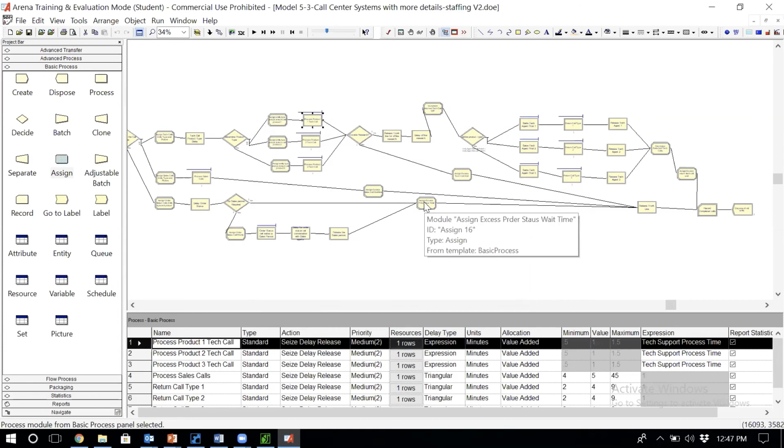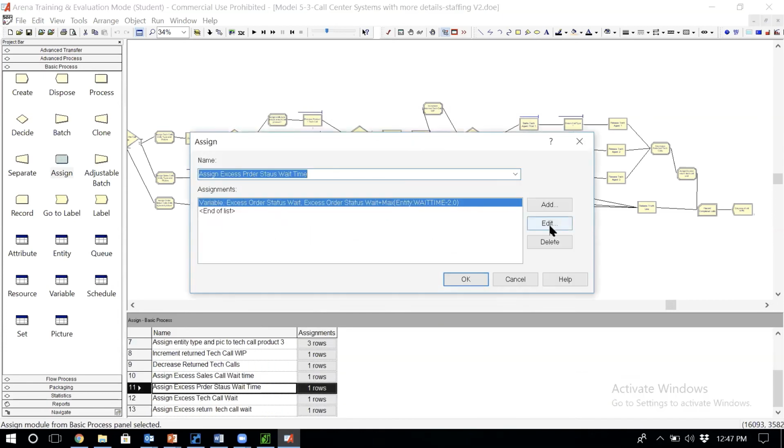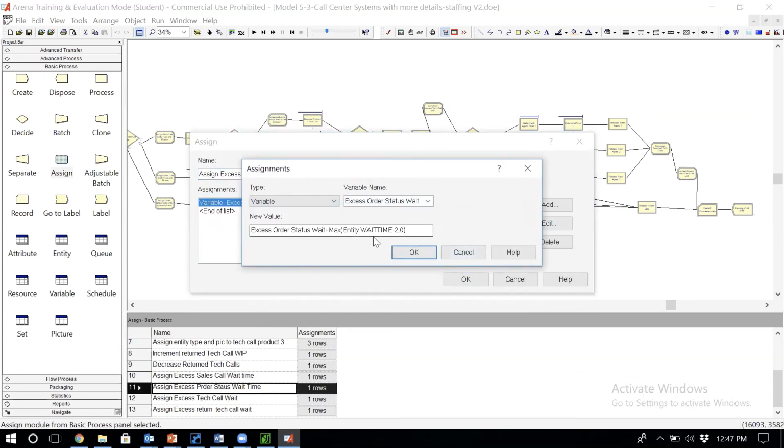So this attribute calculates all the waiting times in the queue and every other delay in the system which we have specified as the wait type as opposed to value added, non-value added. All of them will be calculated by this built-in attribute in the simulation model.